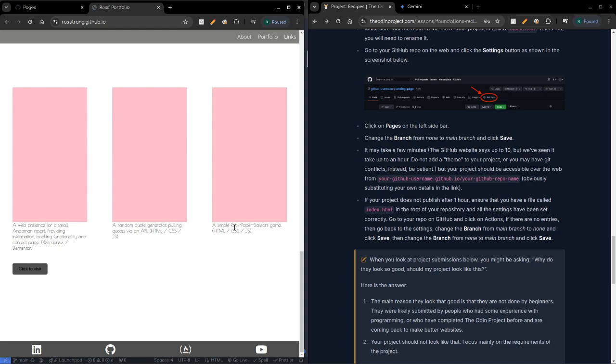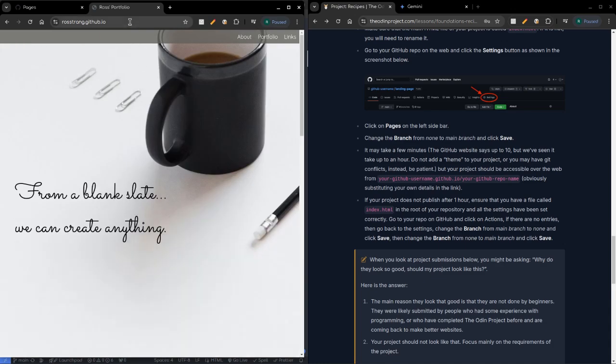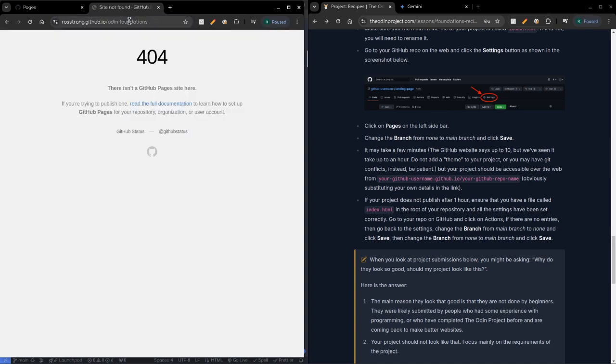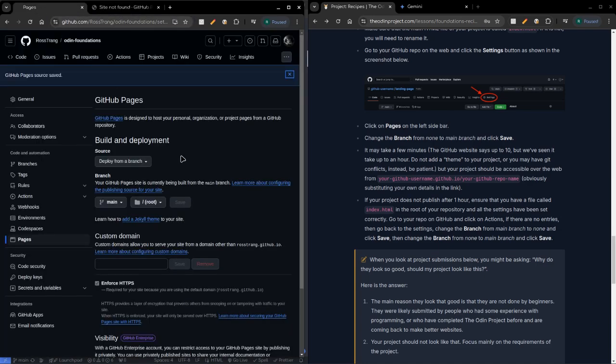Although I think these are actually Odin Project assignments. But anyway, it claims over here the GitHub repo name. So if we do Odin Foundations, not there yet. So it can take up to 10 minutes.